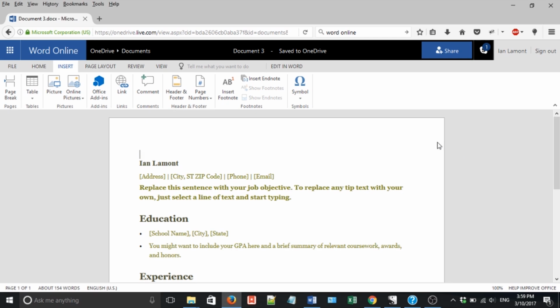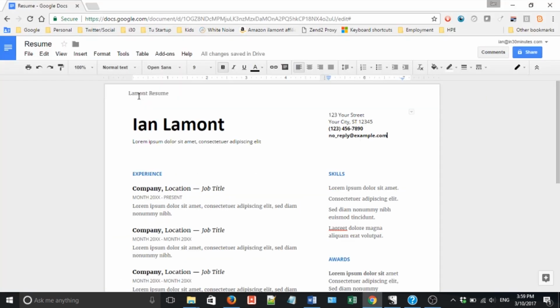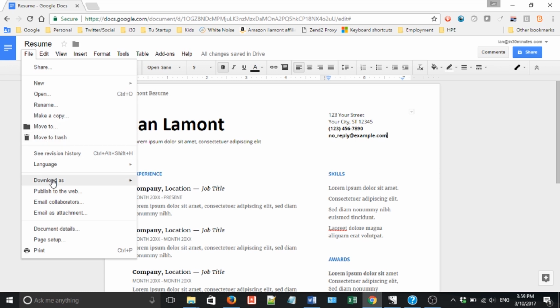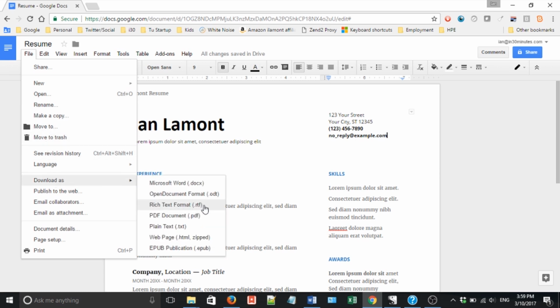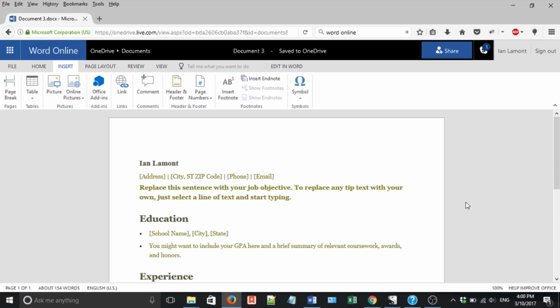Microsoft Word Online is not so flexible in terms of saving different formats. You can create a PDF or you can just save it to OneDrive. But you can't do things that the Google Docs version can do, such as saving it to multiple types of formats, including rich text, plain text, even an EPUB. So I think in this case, Google Docs wins hands down over Microsoft Word Online. However, I would expect that Microsoft is going to improve Microsoft Word Online in the years to come. So maybe pretty soon they will actually be on a pretty similar footing.